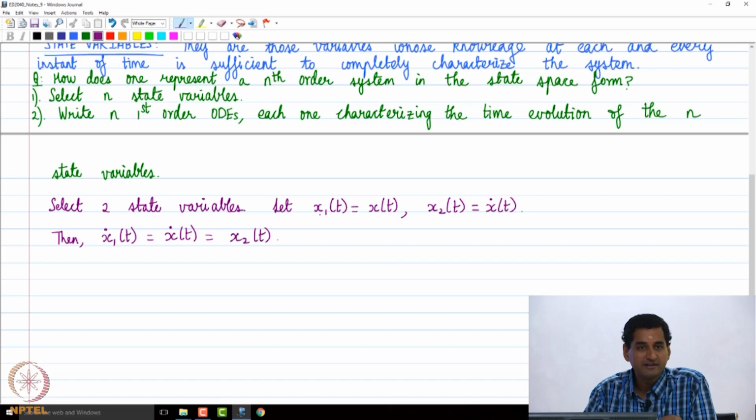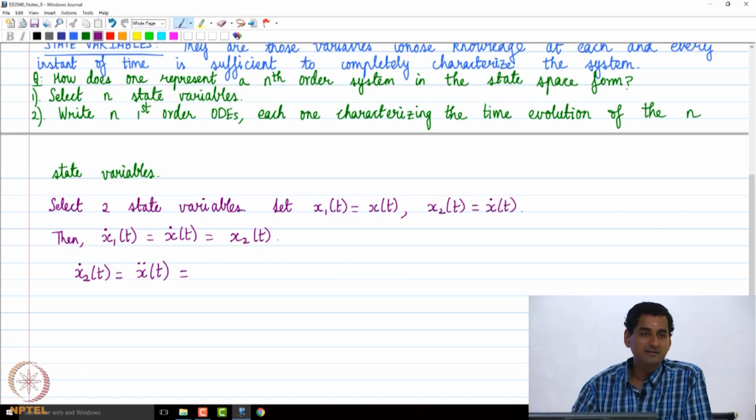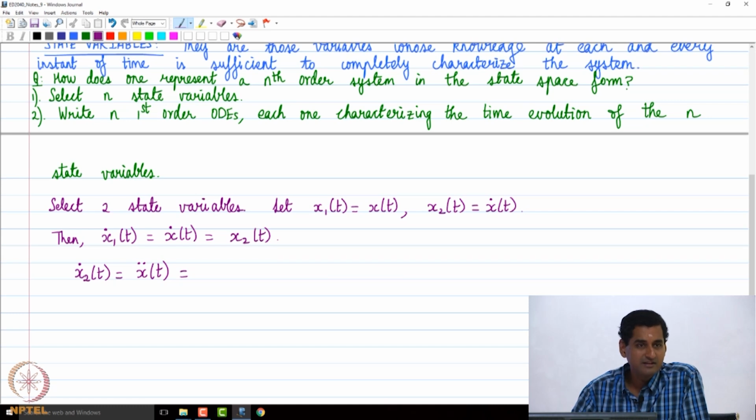I hope it's clear what I did, right? So I defined two state variables as the displacement x and the speed x dot, and then what we are doing now is taking the first derivative of each state variable. Okay, so the first derivative of x1 is x1 dot, that is x dot by our definition, and x dot is nothing but x2, once again by the choice of our state variables, right? Okay, then we have x2 dot. What is x2 dot? It's going to become x double dot. Okay, so now I need to rewrite x double dot, which is the acceleration, in terms of the state variables themselves, right? How can I do that?